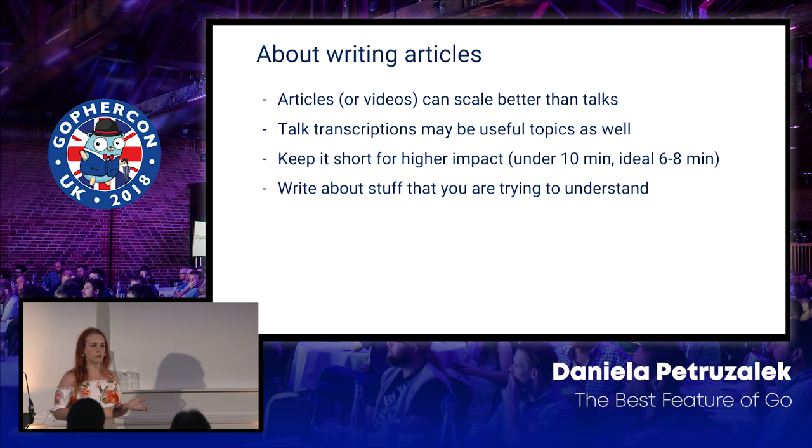One of my learnings was that usually articles should be small, and the optimal size is from 6 to 8 minutes, 10 minutes tops. After that, people usually lose interest, and they kind of just skip to the end and don't read. So try to keep them small. If you get an article that's too big, just break it into a series. It will be better absorbed by your community.